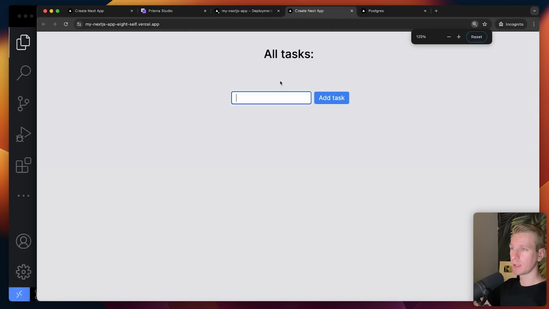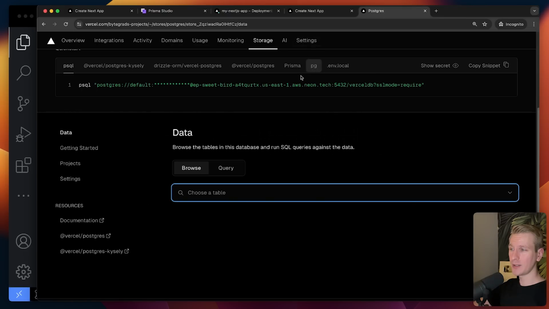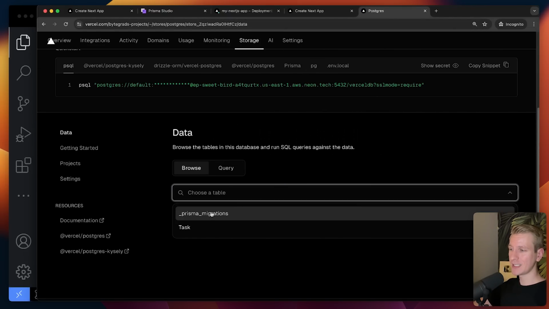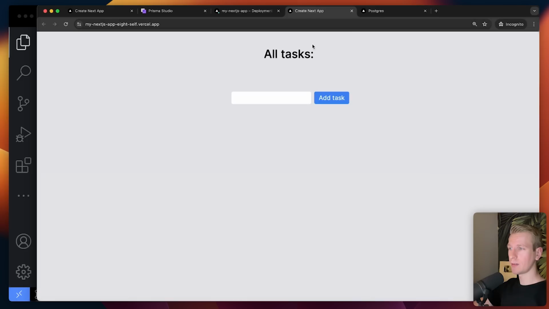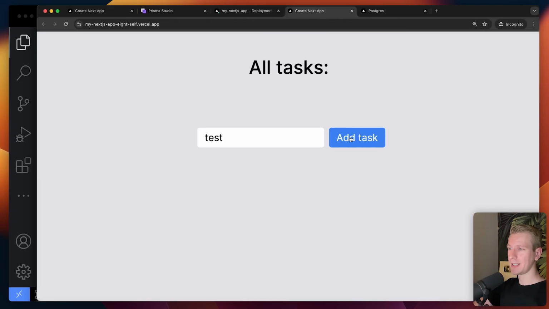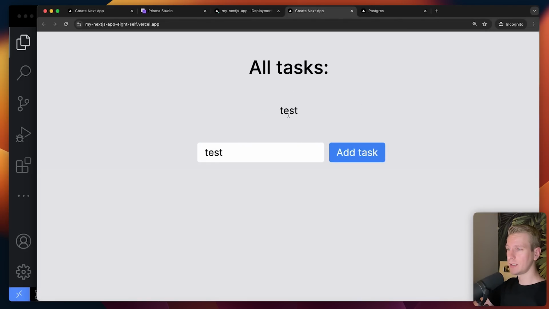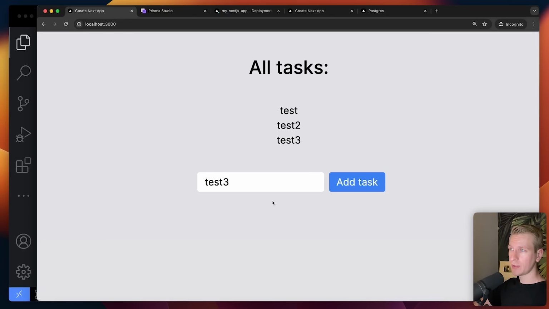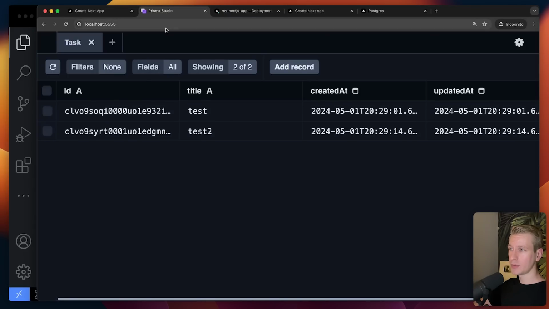So initially the production database is going to be empty, and we can see that, by the way, here in the dashboard as well. If I refresh our database here, I can browse my database. You can see it actually has two tables now, tasks, and actually Prisma will create a migrations table as well. We don't need to worry about that, but you can see now this is working. If I say test here, if I add task, you can see it's also updated immediately. If I refresh, the data is persistent, right? So this is now our production environment, and I can inspect my database right here. We still have a local environment here, and I can inspect my database with Prisma Studio.